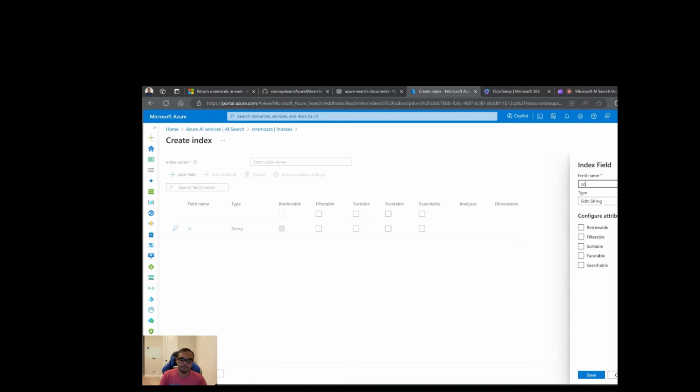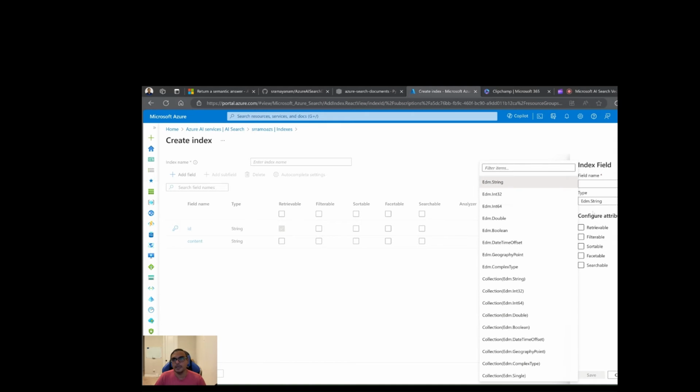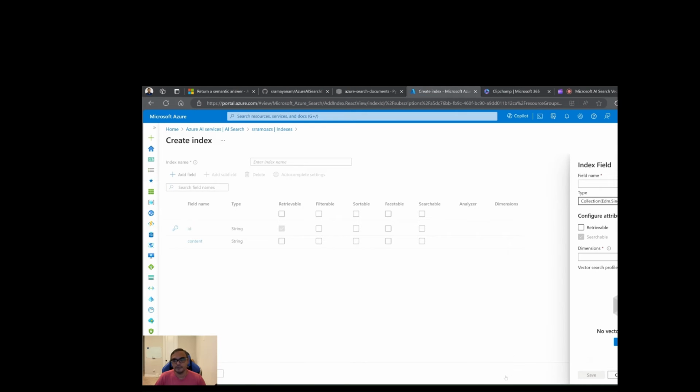At minimum you need a content field, which is a string, and you need another field to represent that content as a vector.